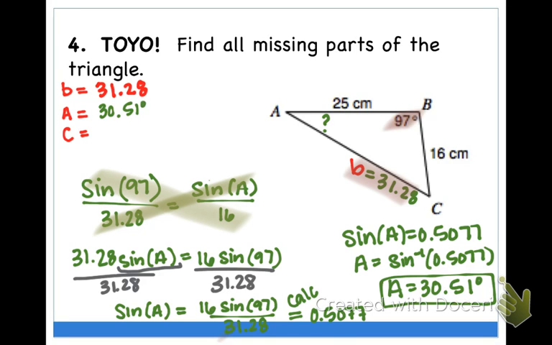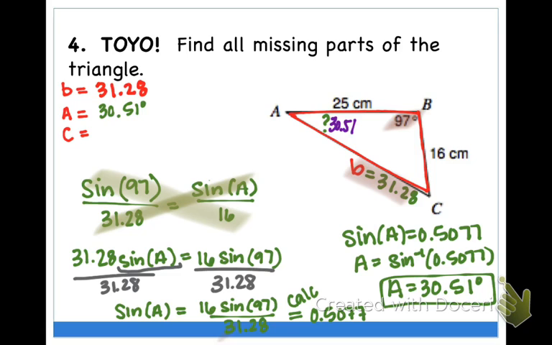30.51 degrees, and so all I'm left with is one angle. If I take this 30.51 degrees and I put it in my picture, it might be a little bit easier to see how to find that last angle of C. And you can go through and you can do law of cosines, and you can do law of sines. But the fastest way, the easiest way is to look at this and say, okay, I have a triangle. Triangle angles always have to add up to 180. I know two of my triangle angles are 97 and 30.51.